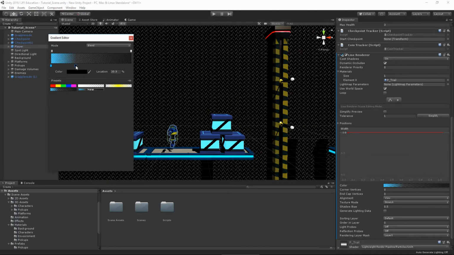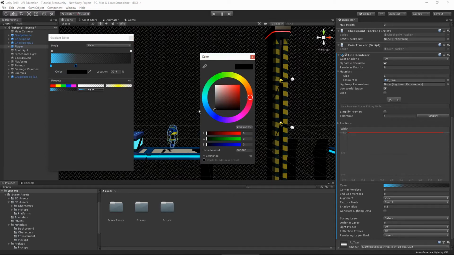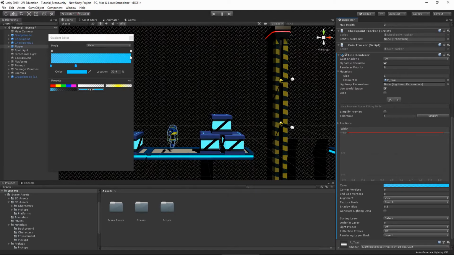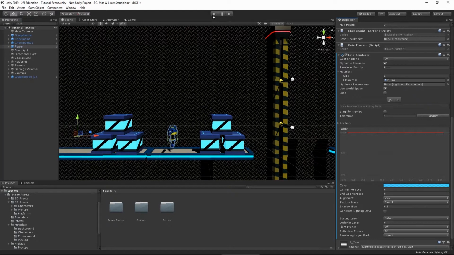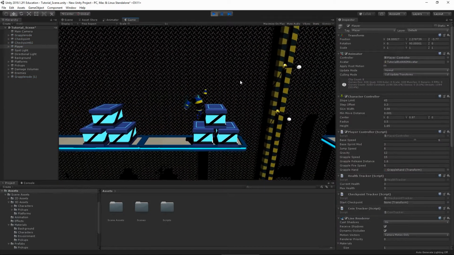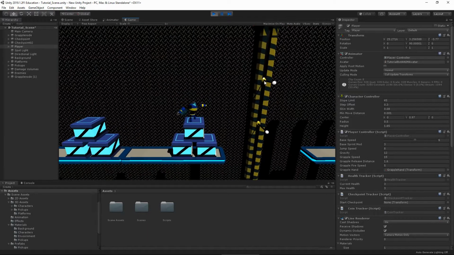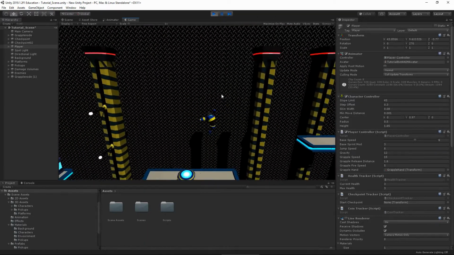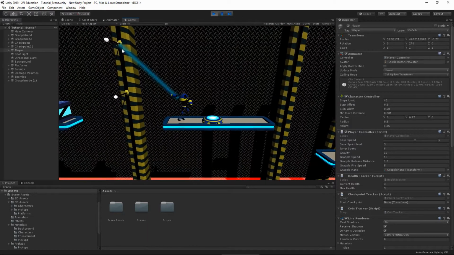If we click on the bottom here, let's just set it to a nice little blue throughout the entire bar. You can set this up however you want, and we'll just set the alpha to be a little bit translucent throughout the entire thing. So if we press play here, you can see that when we use our hookshot, we get this nice little line render. It has a bit of fall off. It's blue. It's a little translucent.